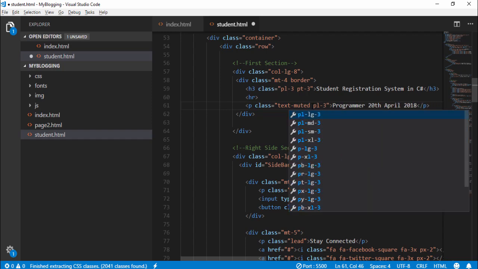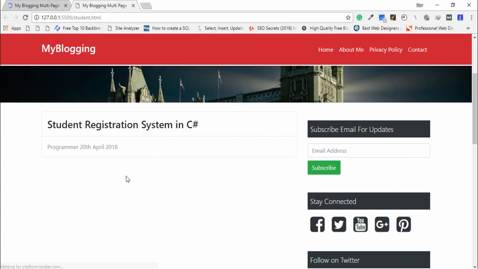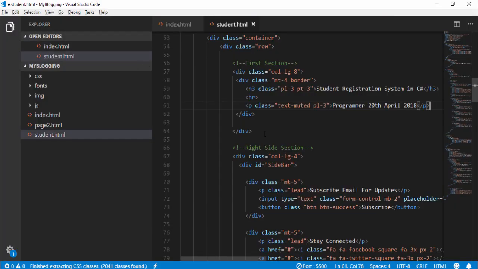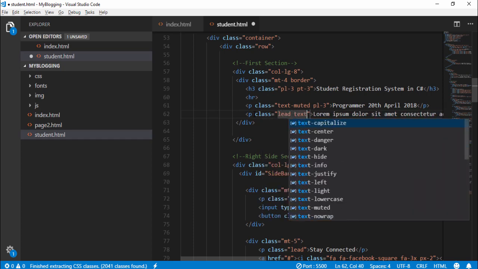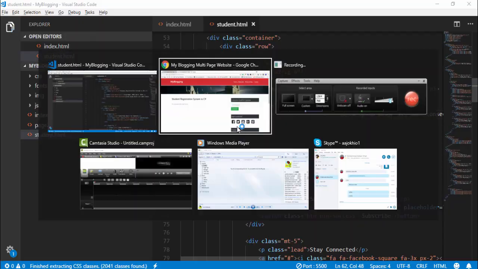I don't need to use PT. That's fine. Now the next thing is I write the P and write the dummy text, and I use the class lead and text-justify, save it in the browser.